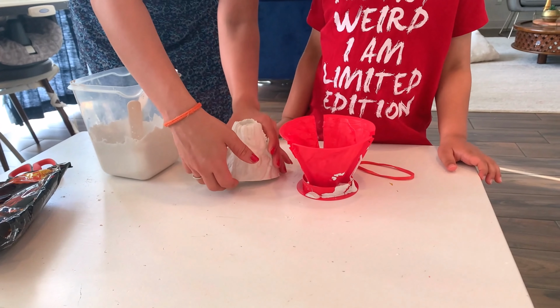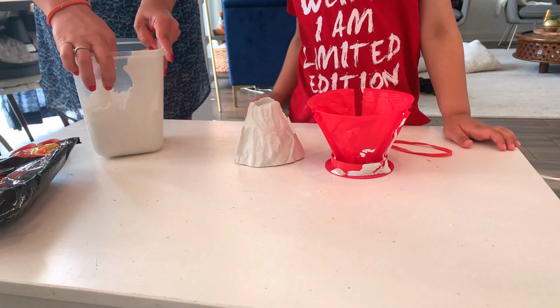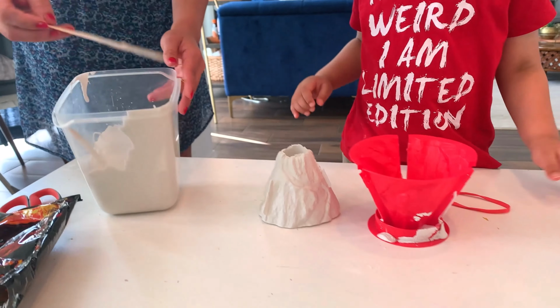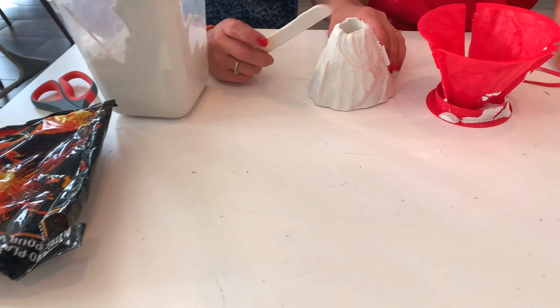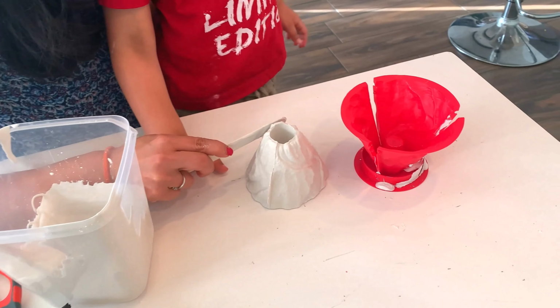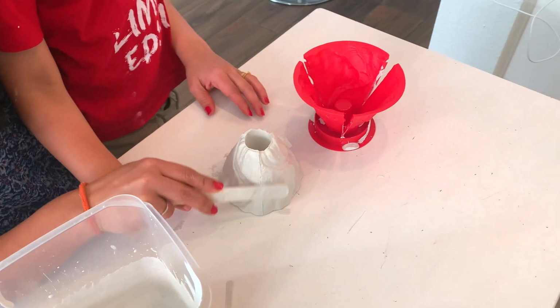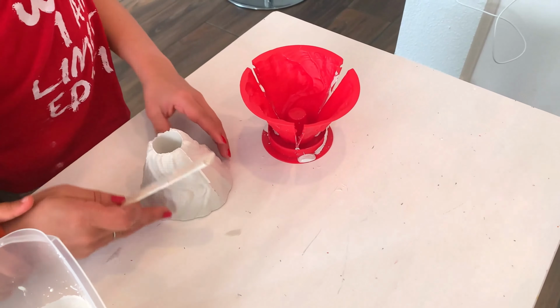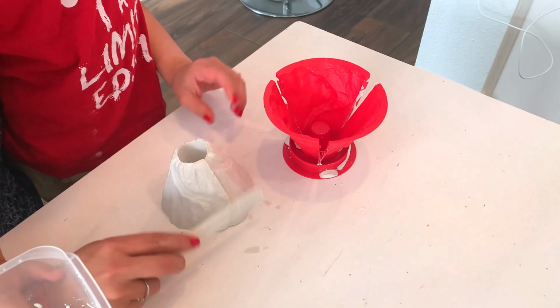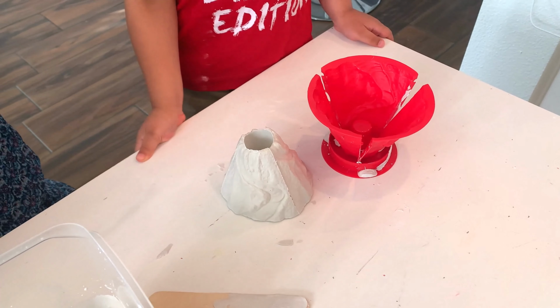Take the stick to scrape up any excess inside. Look at your lava mountain.